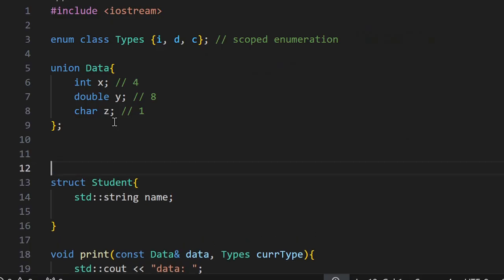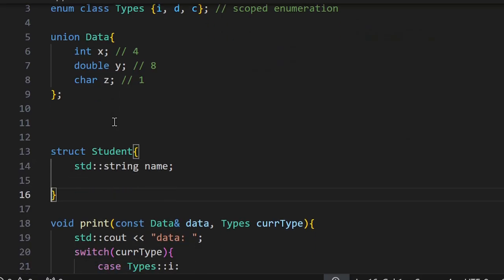Let me have a union. You can also have a union inside a structure if that union is not going to be used anywhere else, but let me put it outside.